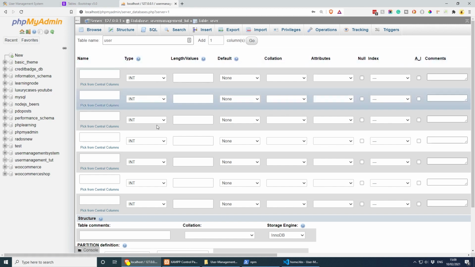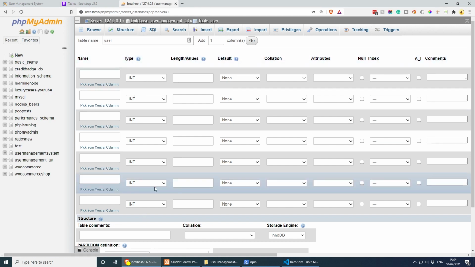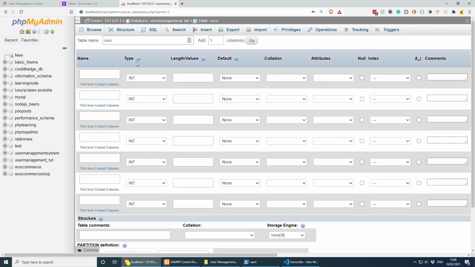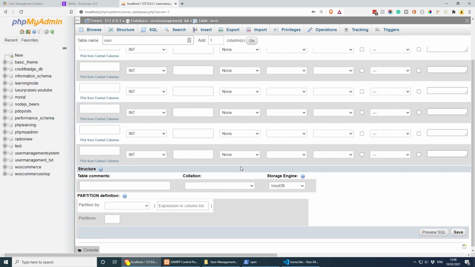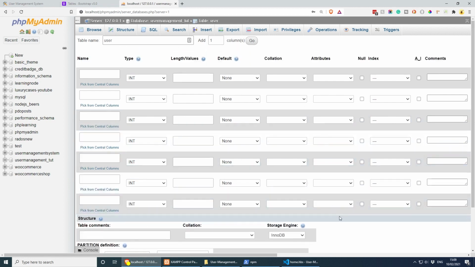And also, as I am creating this, I will post the SQL file for you on my article if you wish to save a little bit of time, but it's fairly easy to create in both ways. So I will show you. First of all, our table is called user, and the first record that I want is going to be called ID. This is going to be a unique number for every single user that we have, and that's why I'm going to leave it as an integer.